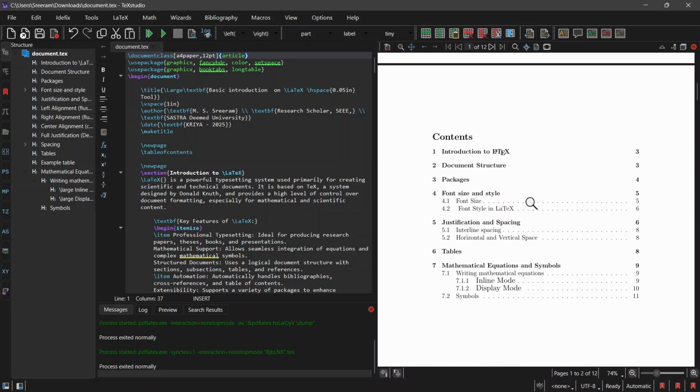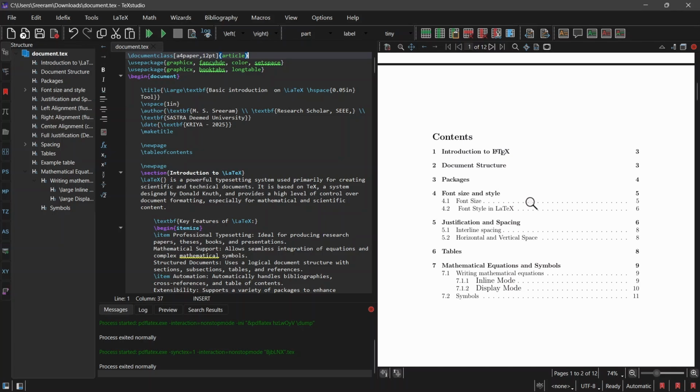So the contents that we are going to cover today is introduction to LaTeX. Basically you all know that LaTeX is a great tool for formatting, provides great flexibility and also works especially good at mathematical and scientific equation writings. So then we have the structure to write a document, what are packages and how packages are used, what are the purposes or advantages of packages.